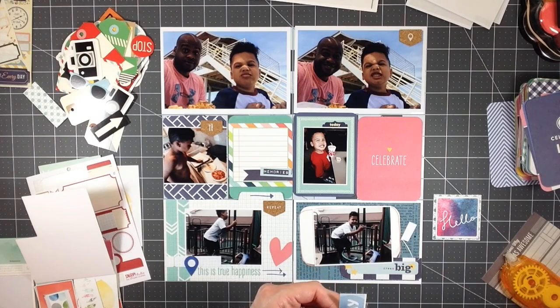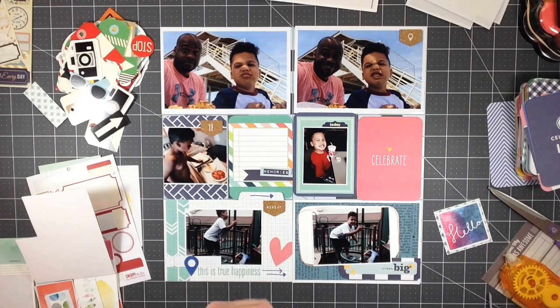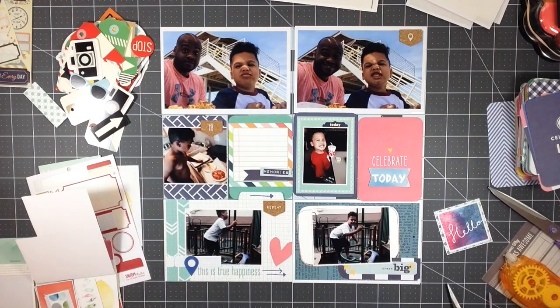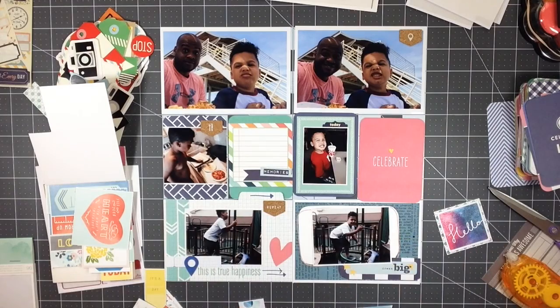I had that little hello frame that I had made, but I just didn't like, I don't know, there was something about it that I didn't like. And it was just from a little 2x2 cut apart that had been on a different card at some point. I think I got it in a rack from someone.